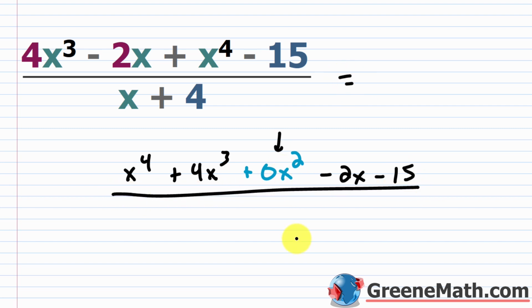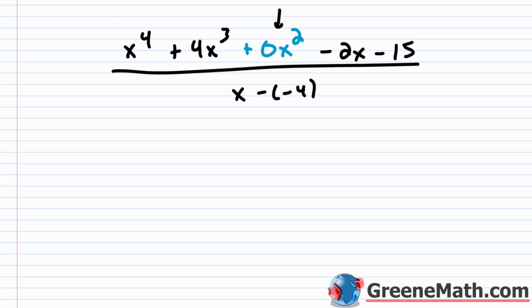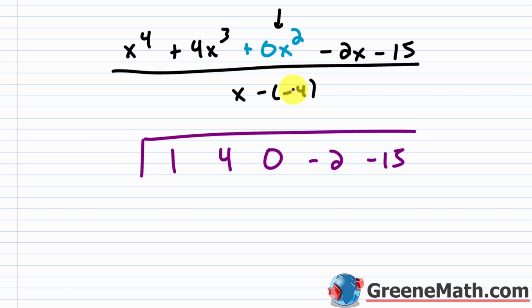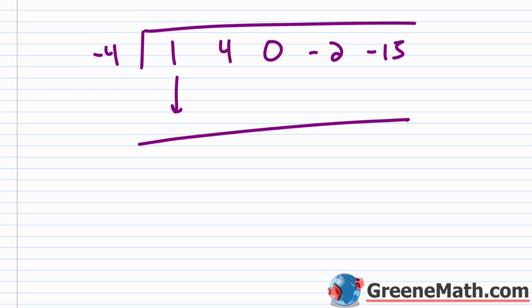Then this is over. Let me put equals here. This is over x plus 4, I'm going to change that to x minus a -4. And let's come down now. Get ourselves some room. We're ready to actually set this up. And so I'm going to take the coefficient of this guy. So 1, then 4, then put the 0 in, then -2, then -15. Okay. Let me put this here. Let me make this symbol. And again, I'm grabbing the -4. I made that change. So I'm putting -4 here. Go ahead and drop this down. Let me scroll down a little bit more. See if I can get everything on the screen.